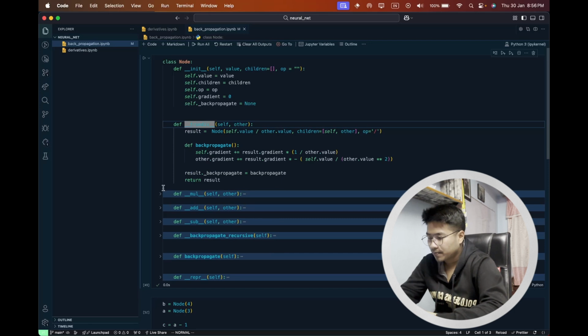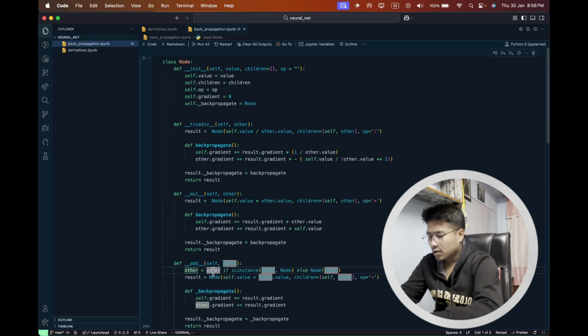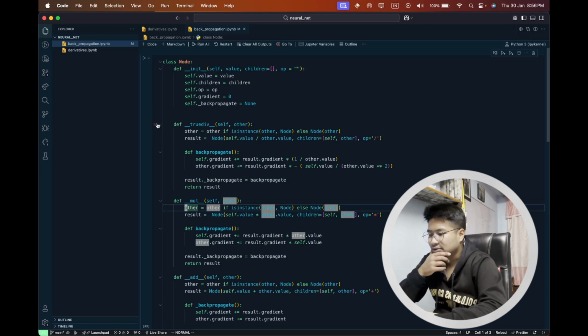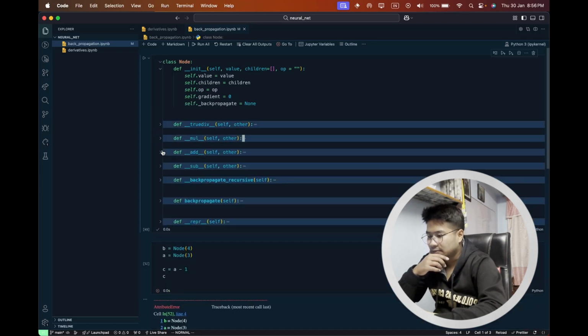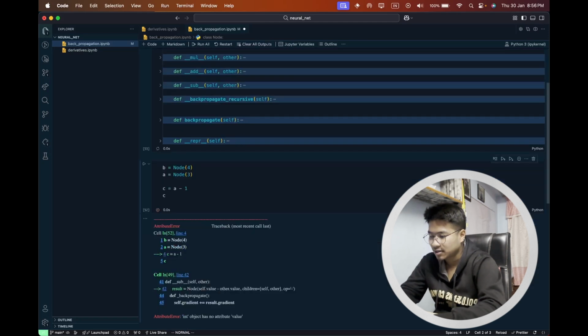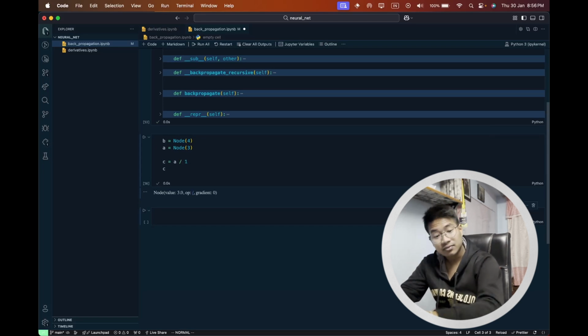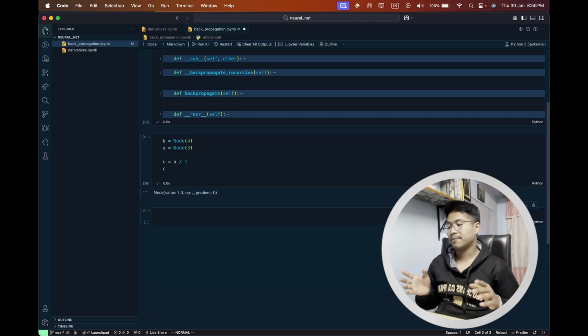Nope, I didn't yank it enough. Paste that. So now we've done the same thing for division, multiplication, addition, and subtraction. Great. We should now be able to do minus, multiplication, and division as well. So everything works out fine.